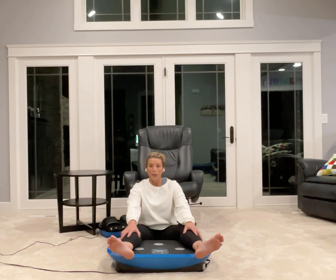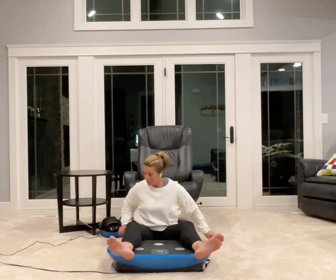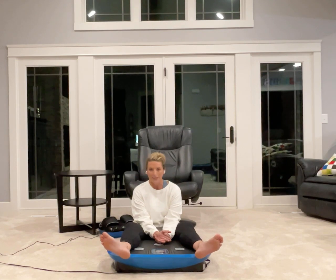We're going to end tonight with the AccuLux foot massager. It's going to be used to recharge achy, sore, tired feet. If you have neuropathy or a decrease in circulation into your extremities because of autoimmune disease, or maybe you're an athlete wanting to enrich those muscles — we're going to end our series this week with the AccuLux foot massager. So without further ado, let's go ahead and get started.